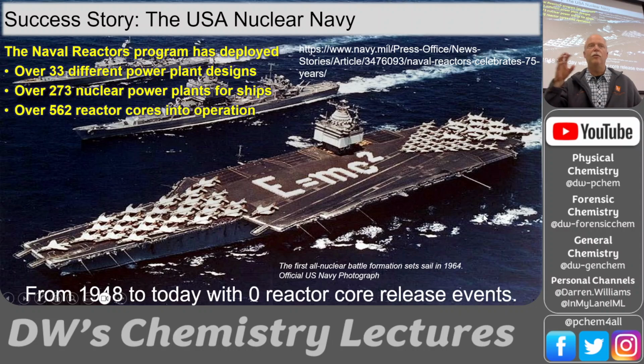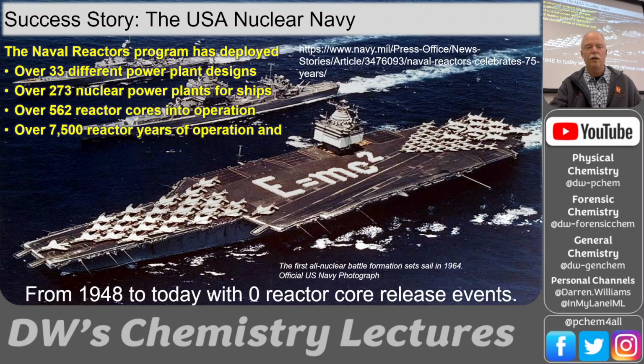Some of those power plants contain multiple cores, and so we have 562 reactor cores that we've made for the nuclear Navy, and over 7,500 reactor years of operation. You take the number of reactors times the number of years we've been operating them, and that adds up to over 7,000 years of experience. That also means 7,000 years of experience of people running these things. The training protocols, the ability to control them, the ability to manufacture them, all of those experience years are captured in just supporting our nuclear Navy. And we've had 171 million miles safely steamed and counting.